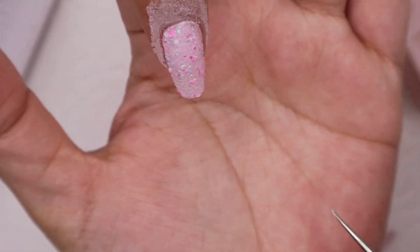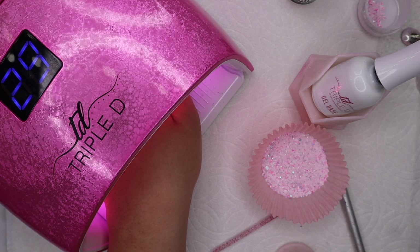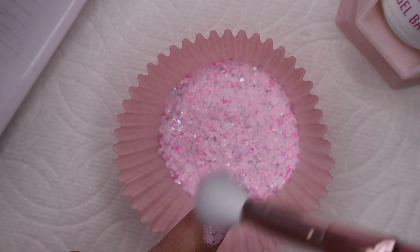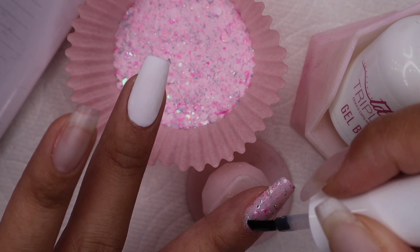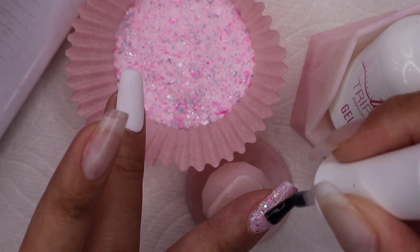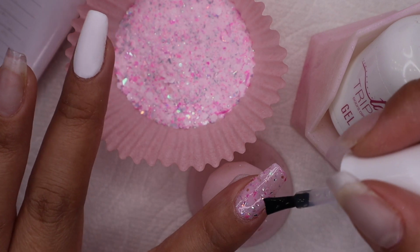After that I am now going to cure it in the lamp for 30 seconds as per the instructions. After curing, I can now dust off any excess powders. After that, I am going to repeat the same process. I am applying gel base, making sure that I cover the entire nail, and then without curing, I am going to dip it on top of the cupcake liner.